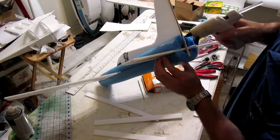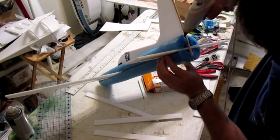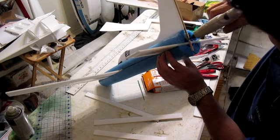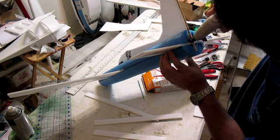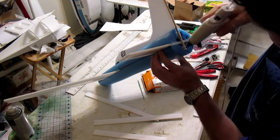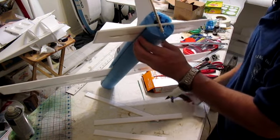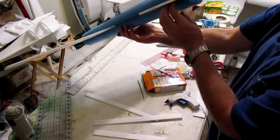There we go. Let's run a little bit more hot glue in there to give that a little bit more structure. There we are. Let's run a little hot glue inside the elevator to give that a little bit more support. There we go. There we are. Very nice. All right. There we go.